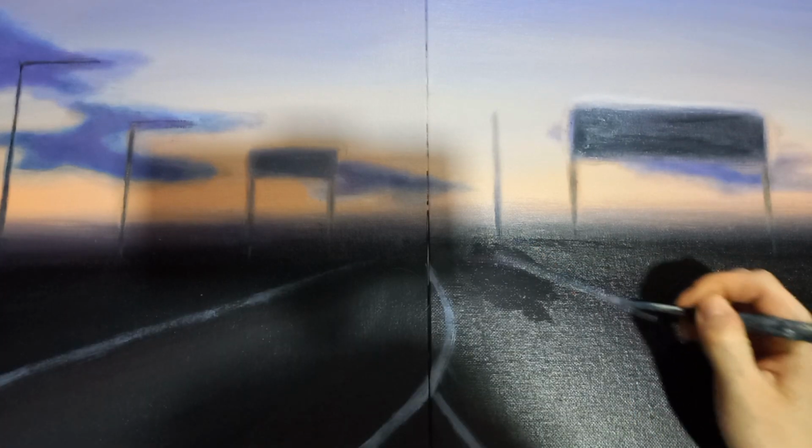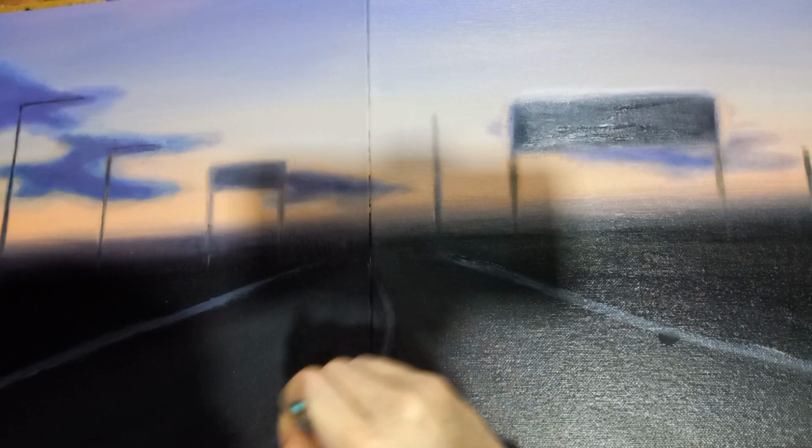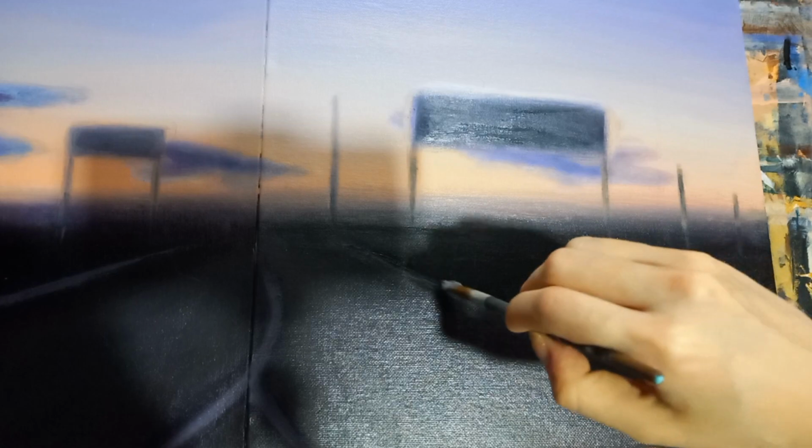Over here, I'm using a lighter shade of grey to create lines on the road for some subtle details. Again, take a small wool brush and blend the lines. This part is easier as they are both grey in just different shades.